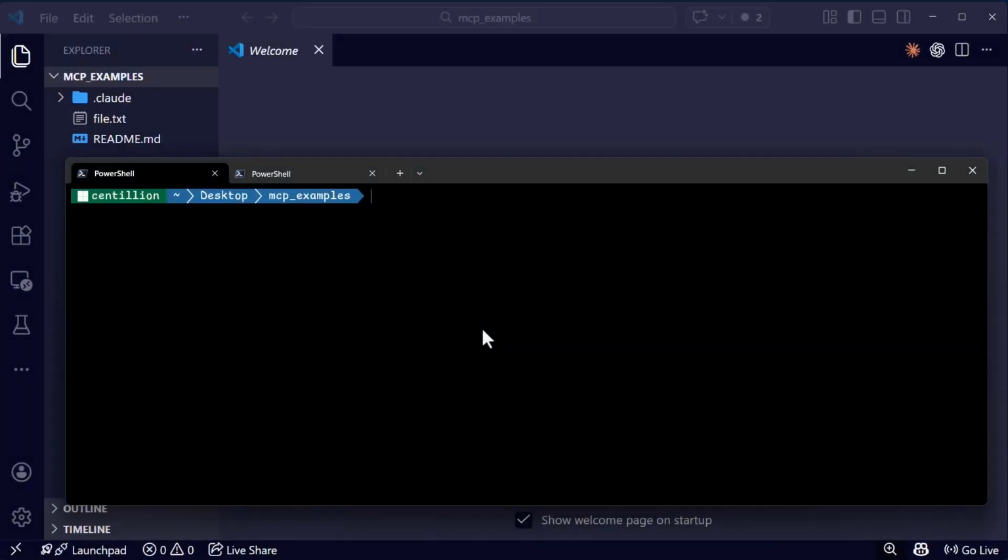Hey everyone. In the previous session, we used file system MCP to prove that Claude can discover and use external tools correctly. And now we are moving to something much closer to real development work. Instead of just listing files or reading a local project, we're going to connect Claude to GitHub and use it as a part of an actual workflow.